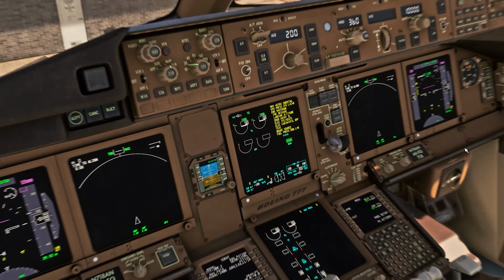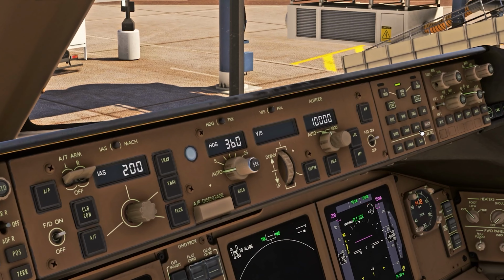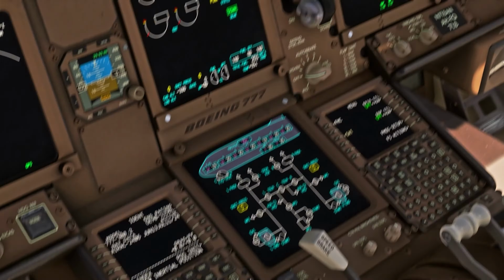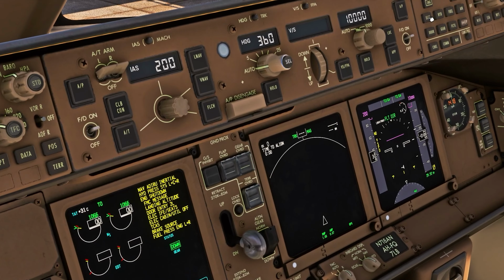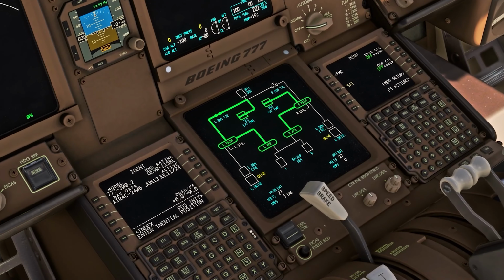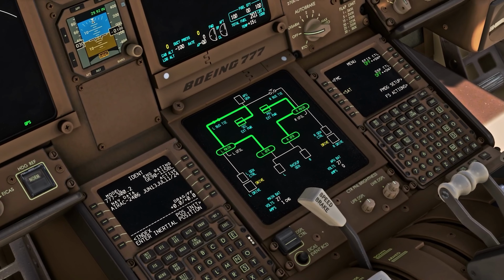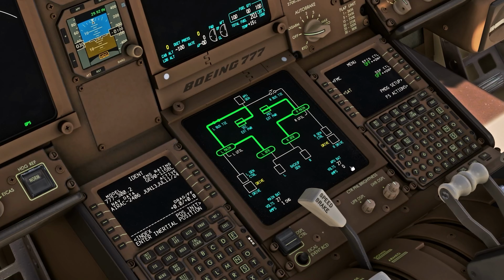Just to show you, this is your status page, different panels. So you can see which one is it. The air. That's the APU battery.